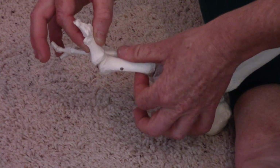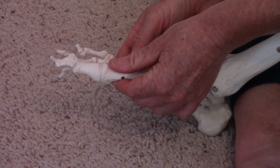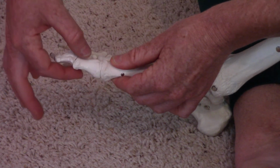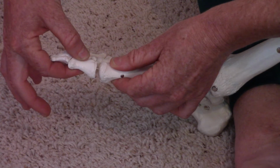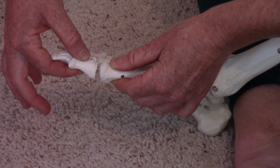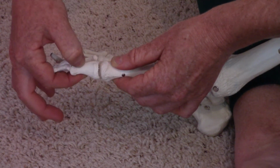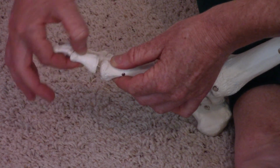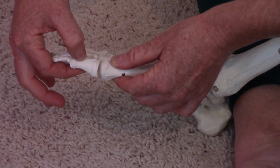We're going to break it into three parts. The first part, we're going to hold the head of the metatarsal still as a still point, and with the opposite hand you're going to grab the big toe bone, and the first move is to create some traction or space between the bones. So Jessie is pulling the big toe bone away from the heel, and in the model it's a little exaggeration. Your joint isn't going to move that much, but just for the purposes of demoing we're exaggerating a bit. Holding the first metatarsal still, she's going to just lift the big toe bone with that traction and lower. And it probably won't go quite that high on most people, because remember, it only gets about 40 degrees from that movement.